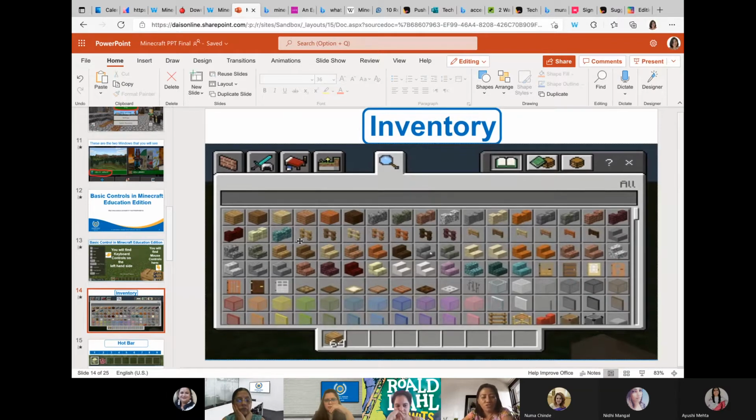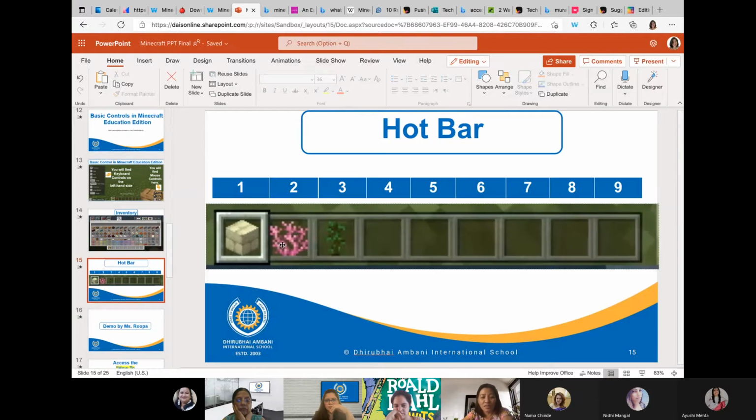And then once you have chosen these items, you can just drag them down to this hotbar. There are 9 hotbar slots in Minecraft: 1, 2, 3, 4, 5, 6, 7, 8, 9. Each corresponds to a number. If you press 1, it's like holding that object where you can place it into the Minecraft world. If you press 2, it means you're selecting the second object that you can place into the Minecraft world.